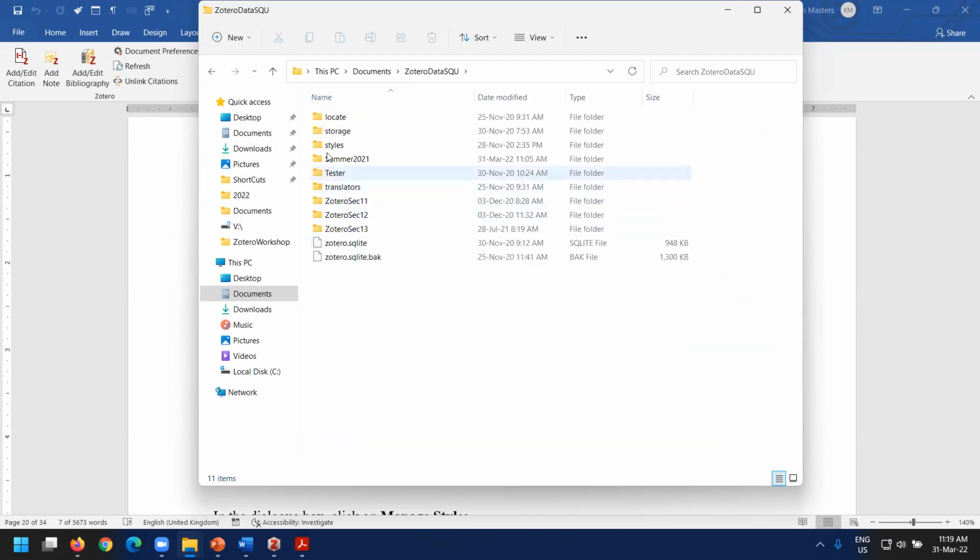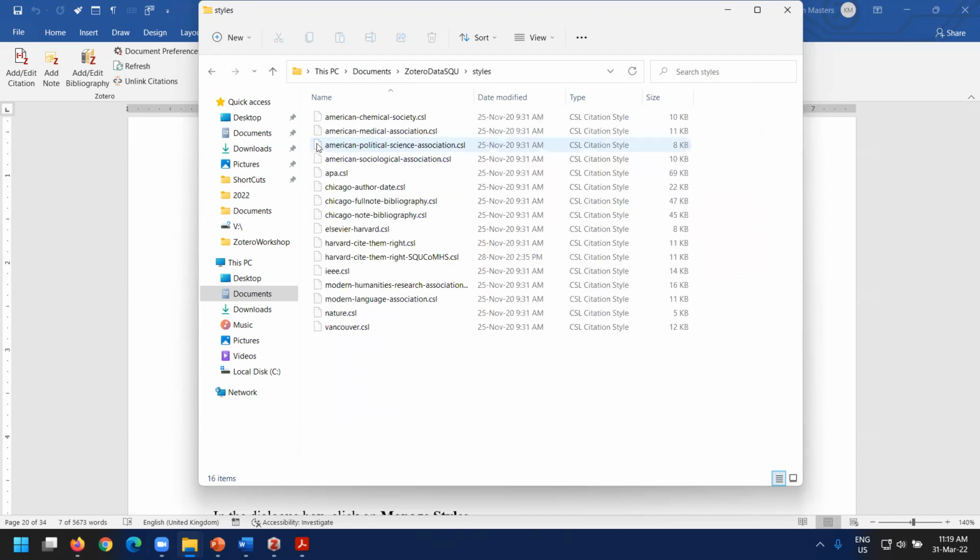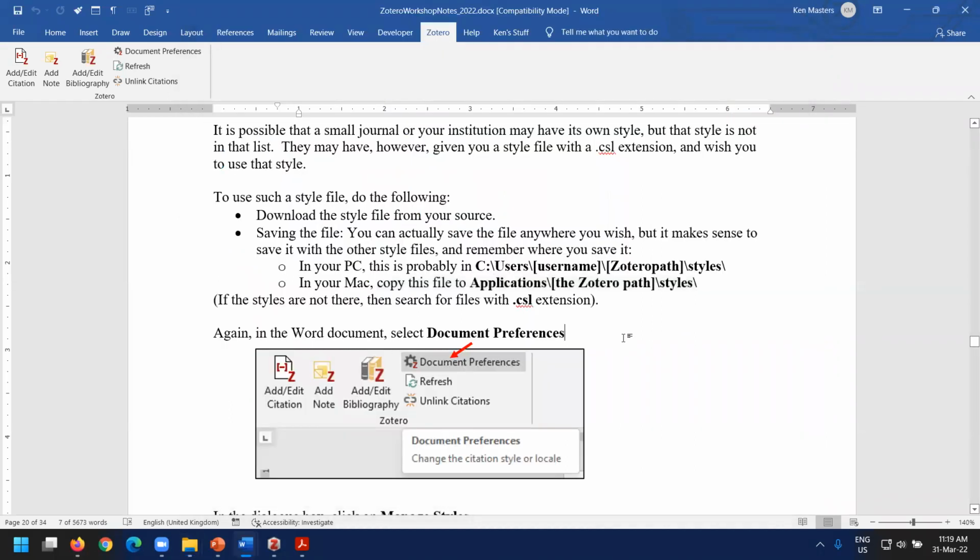If I go into that folder and I go into styles, I will see all my style files. So if the journal has their own style file, or if your institution has their own style file, what you do is take that style file and copy and paste it into this folder. That's where you want to copy it, and then it will actually be read.